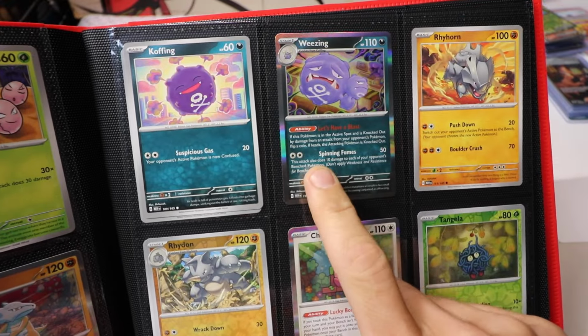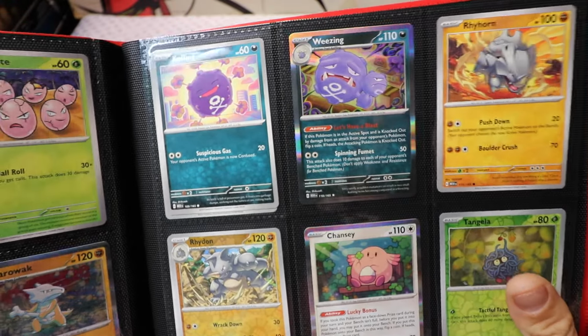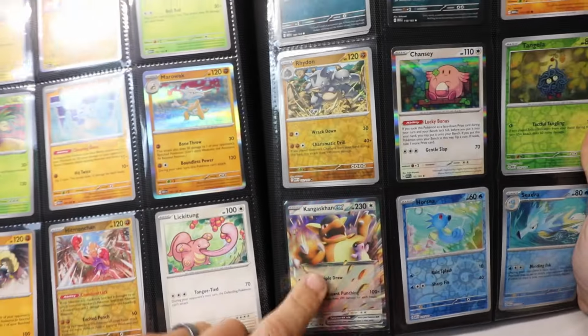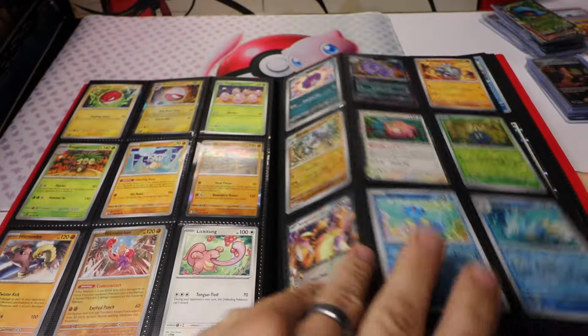Weezing, I only got the Radiant. I wonder if there's probably a non-Radiant as well I never got. Chansey as well, only got the Radiant. Gengar, I got two of these. One is in the case, one is in here.